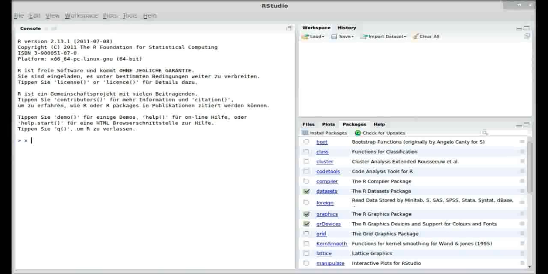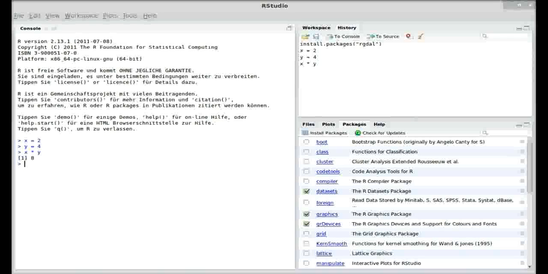So first of all, you just type in something like x equals 2, which means that you have a variable x and it has a value of 2. As you can see here, now we have this input in the history as well, so each step we are doing here in the console will also be shown in the history. We will now do y equals 4. There we go. And as you would expect, you can easily type in x multiplied by y, which gives you an answer of 8. But there's one special thing.